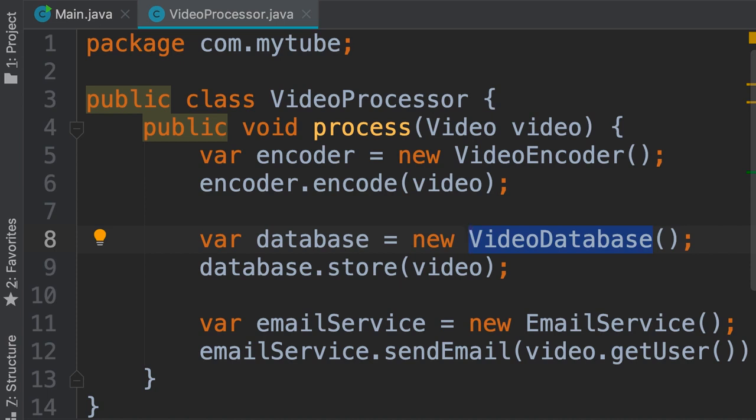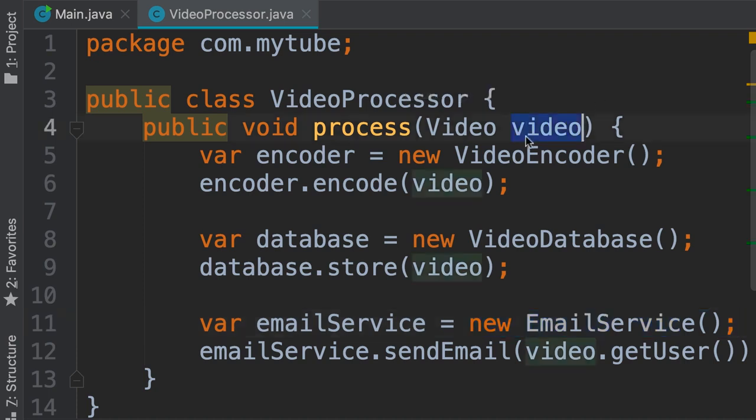Another case where we may see changes is in how we store the metadata about our videos. Let's say tomorrow we're using a SQL database. Tomorrow we're going to use a non-relational database like Mongo, or we might use a backend as a service provider like Firebase. So how we store the metadata about this video might change. Again, instead of talking to this concrete implementation, we can talk to an interface. And finally, another area where we might expect changes is in how we communicate with our users. Today we're using an email service. Tomorrow, we may want to send them a text or a push notification to their mobile phone. So these are the areas where things might change.